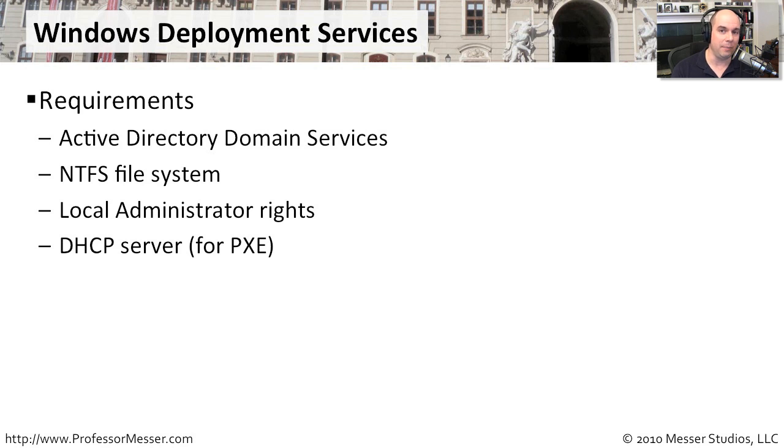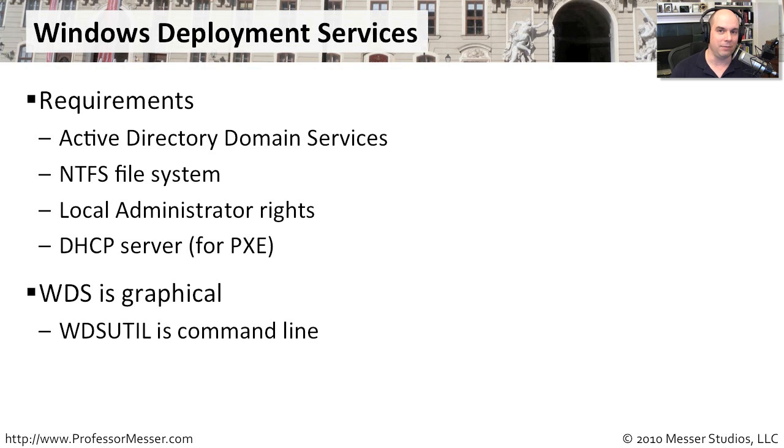It simply boots up with a specialized chip on the network card that finds the Pixie server, downloads what it needs for boot. So this makes it very easy to be able to deploy an operating system. You don't need to take any media with you to the desktop. You simply boot it up, and as long as it's able to use the network, it's able to then get the information it needs to be able to install the Windows 7.